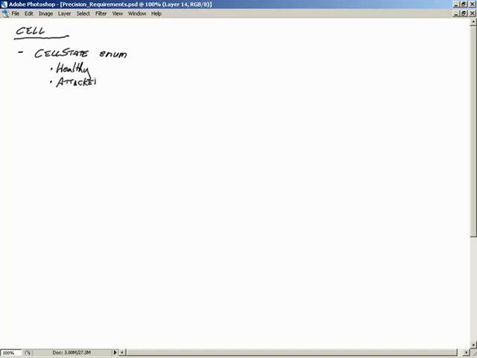A cell can only be saved when it's attacked. Also, a cell only loses health when it's attacked. And also a cell needs to be put into a save state so that we know that it's going away. And it also needs to be able to be put in a dead state. And in that state, it should be drawn a certain way and then is otherwise non-interactive once again. Exactly. So this is going to become very important that we have these states in place. So we're going to set up an enum for this. Now let's go and start taking a look at the fields that cells are going to have.